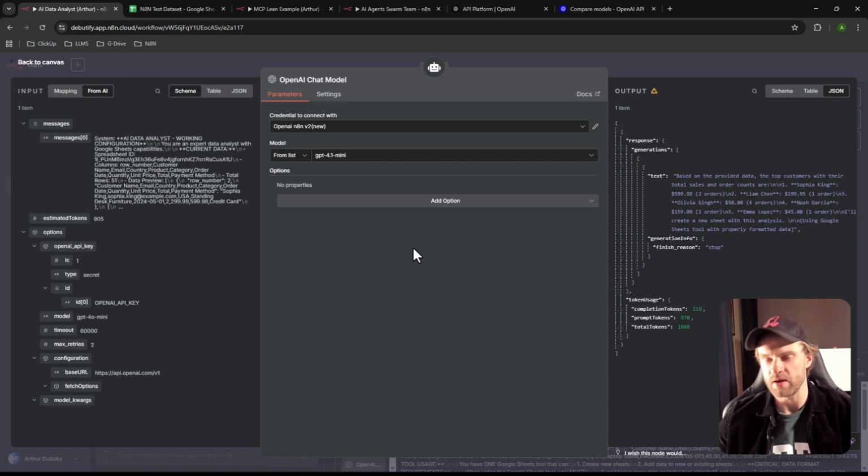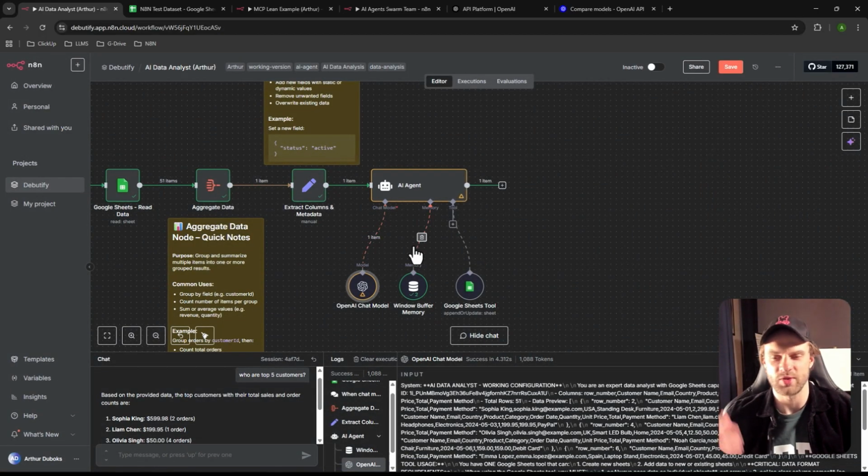It is better, right, when it comes to more creative tasks. But again, even here, I feel like 4.1 will do just fine because we're just processing raw data. We're not really asking any complicated questions. So in this case, I think I'm going to go with 4.1. Okay, that's kind of a crash course on the AI models as well, guys.